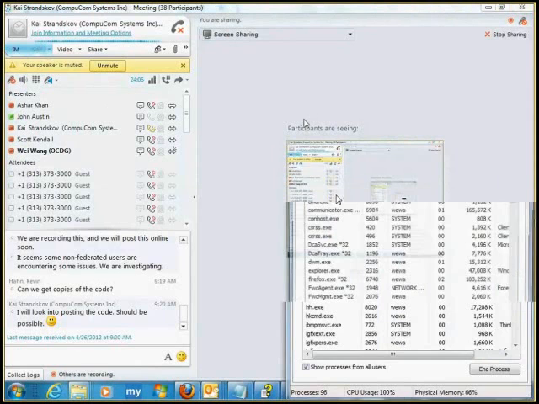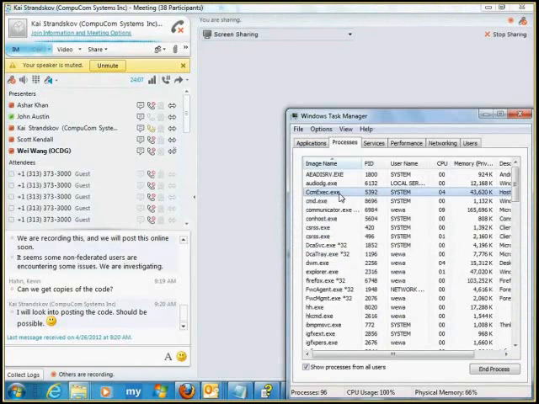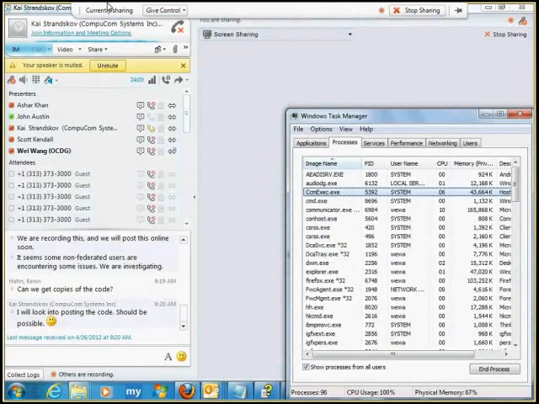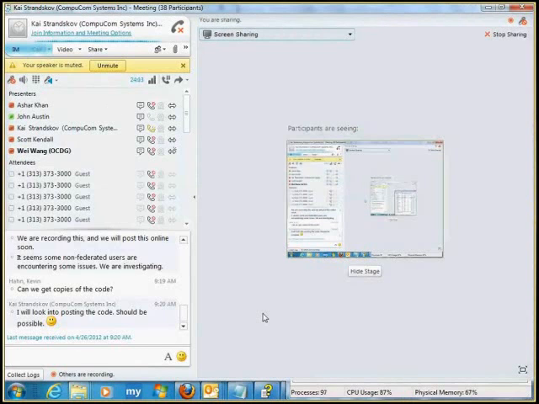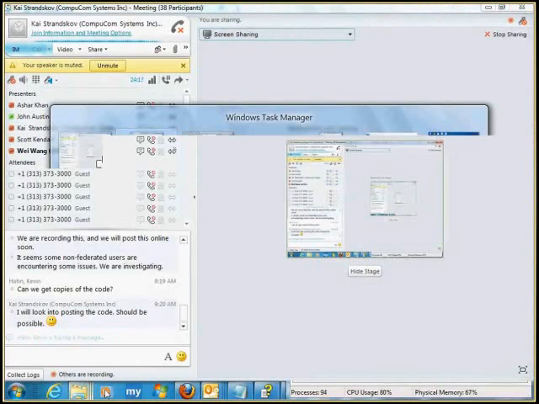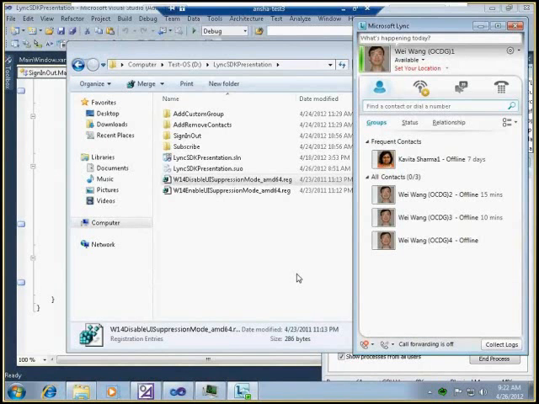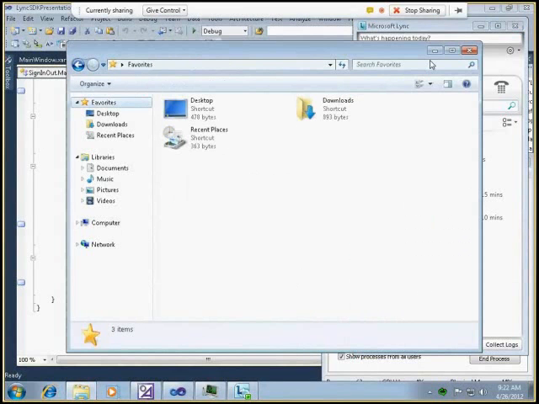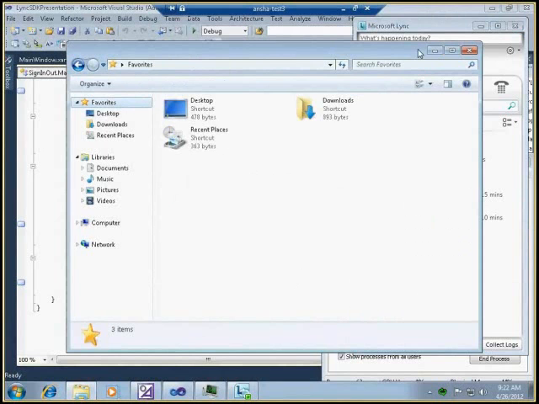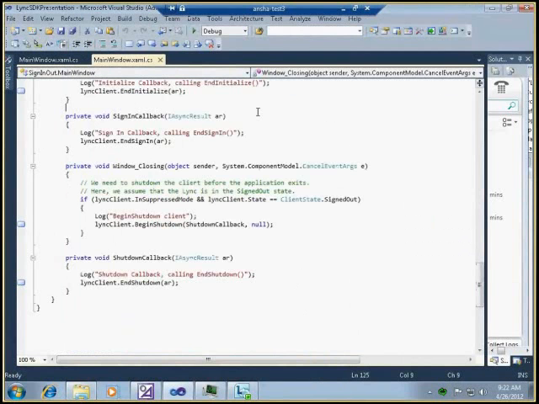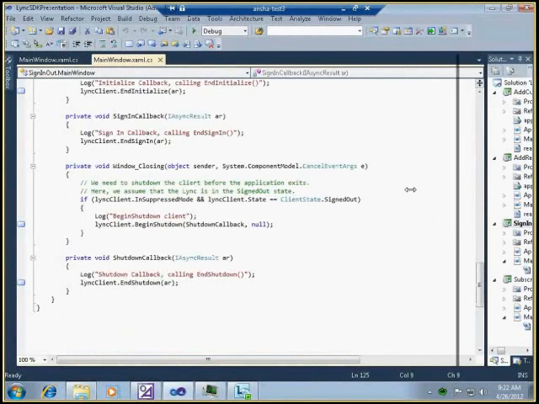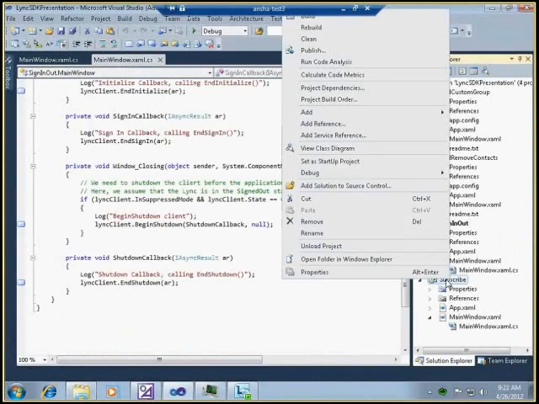So we can see, I just started communicator. Now the communicator starts. Let me show you the presence sample code.